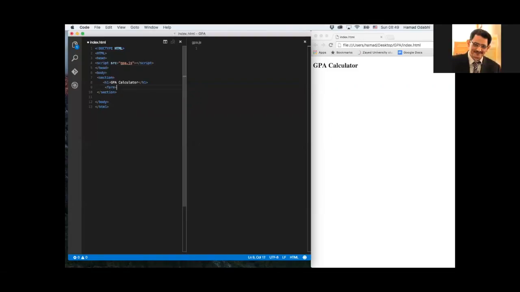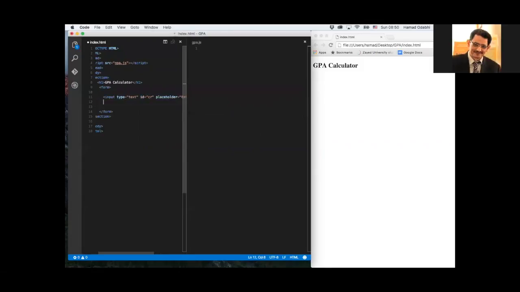Now let's create a form similar to the one we have. So we need 3 fields in it, one for the student to enter his or her course, the other one the mark, and the third one is the credit. How many credits is that course? So the first one is a text input, which we give an ID, CR, that we will use for the course, and then a placeholder, so the user will see that there is a place, and let's call it, say, enter course code.